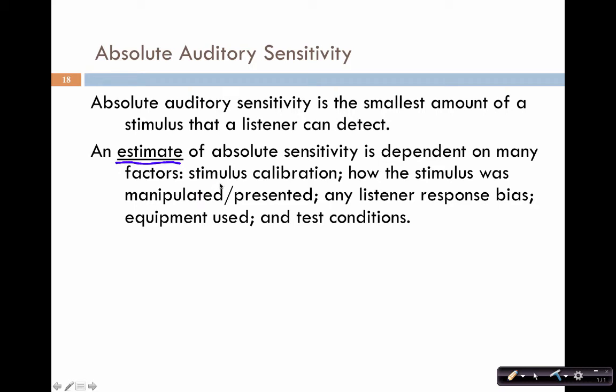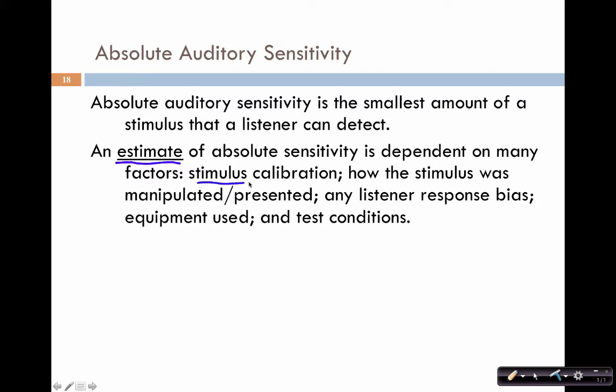When we think about all of the factors that can influence a measurement, an estimate of absolute sensitivity, they include many things. On the next few slides after this will be material from your textbook that talks about some of what they refer to as the variability in human responses, and we could think of these as some of the factors that influence a measure of sensitivity. So what are some of the things that are important?